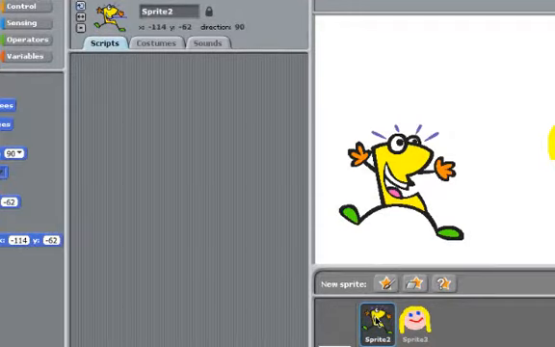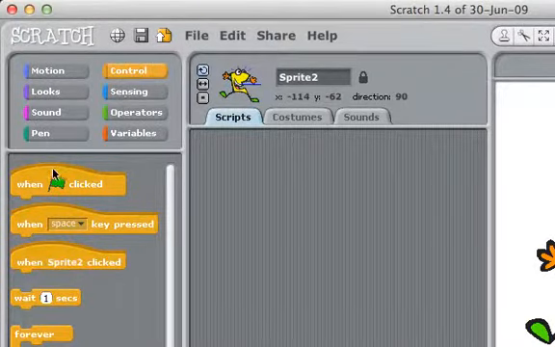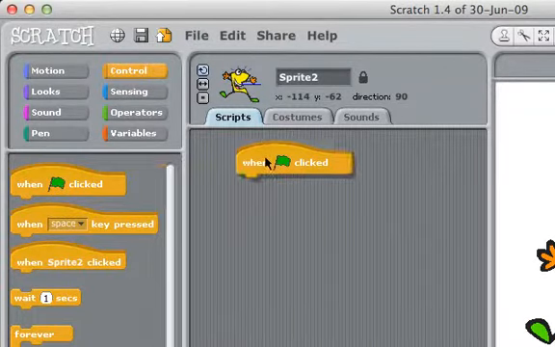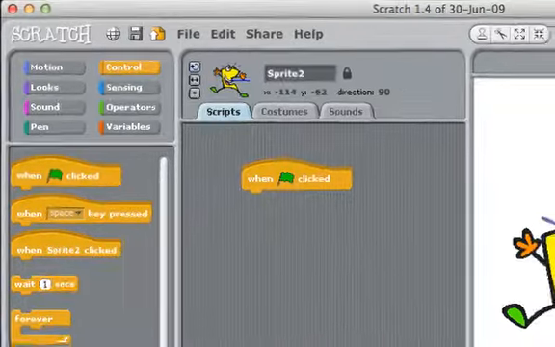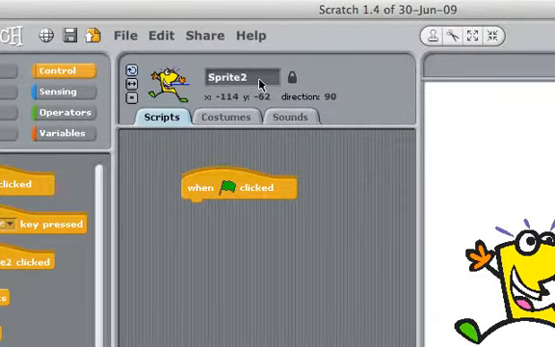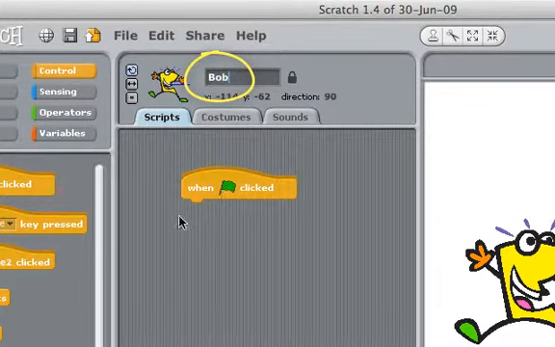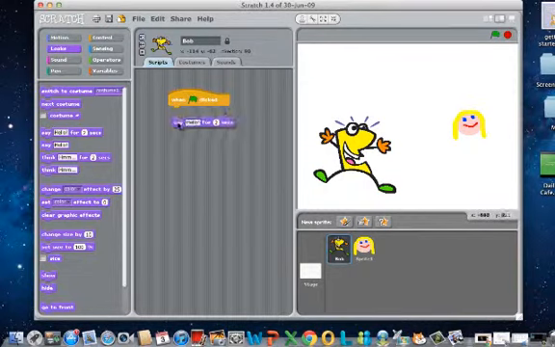If I click on my sprite and go to my controls, the first thing you're going to want to show kids is dragging in a control that says when the green flag is clicked. This is going to be what starts my scripting. So when the green flag is clicked and I am on my sprite Bob here, let's change his name to Bob. I'm going to have him under looks, he's going to say hello for 2 seconds.